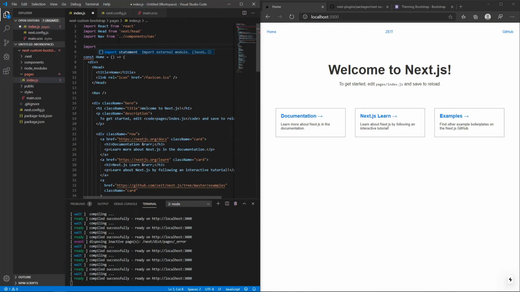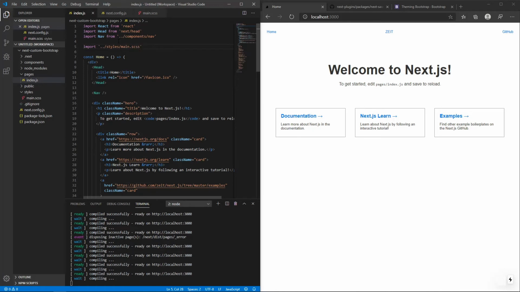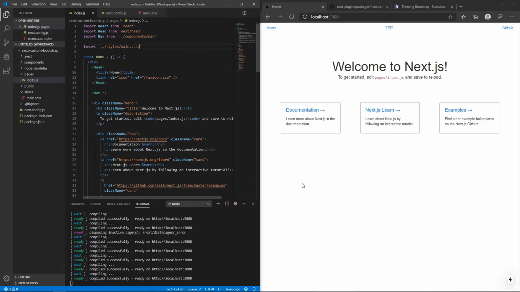Import, oops, styles and main.scss like this. Okay, as you can see, the styles differ a little bit. The font I think already changed, and then there are these borders and highlighting that differ from the first index.js.